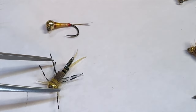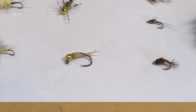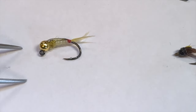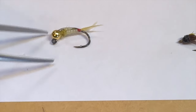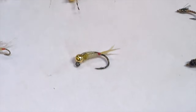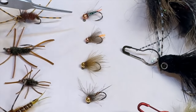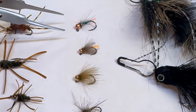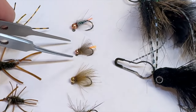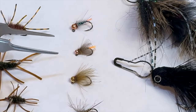Our iron sally, which has been around for a long time. This one's tied on a jigged hook and slotted beads, so a little bit heavier. And then we've got our red tag sally, which has been my personal favorite over the last several years. Tied on a jig. We also have it in a standard hook here at the fly shop. Moving into our attractors and kind of caddis crossovers, we've got our blowtorches, which are heavy hitters here, as many of you know that fish the river a lot. One of our go-to flies.